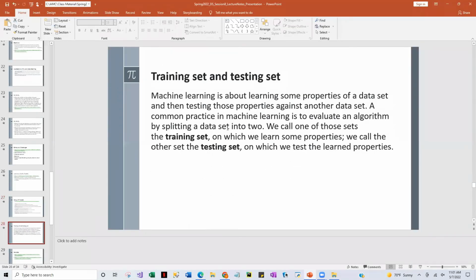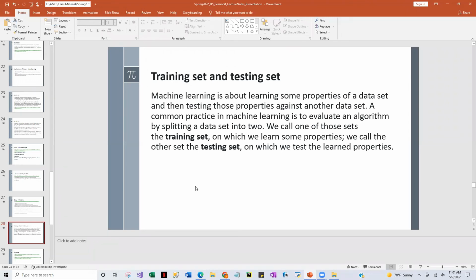As I mentioned, you need to have a training data set and a testing data set. Using the training data set, you're going to train the model. Once you're done with that, you're going to use the other set for testing. The same analogy I use for AP: you train in your class with the set of questions your teachers provide you, and on the test day, you get a different set of questions, right? And you're going to answer them.